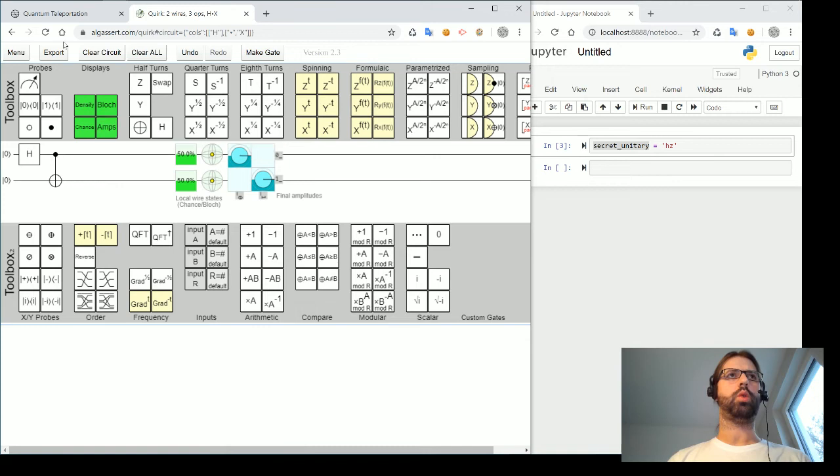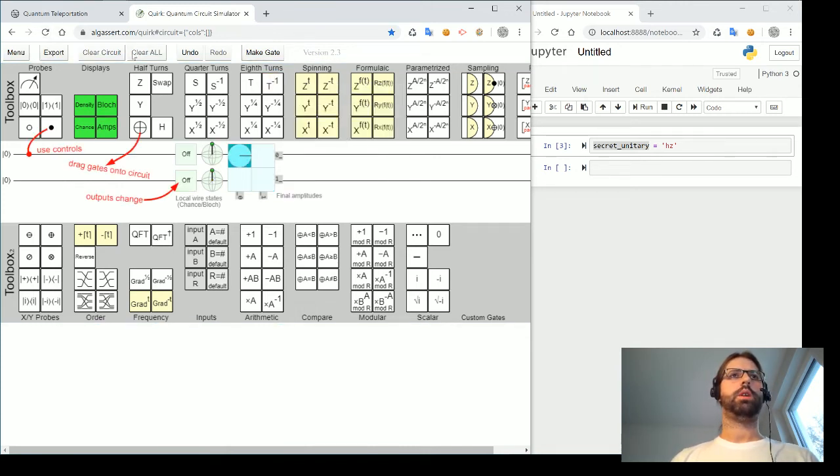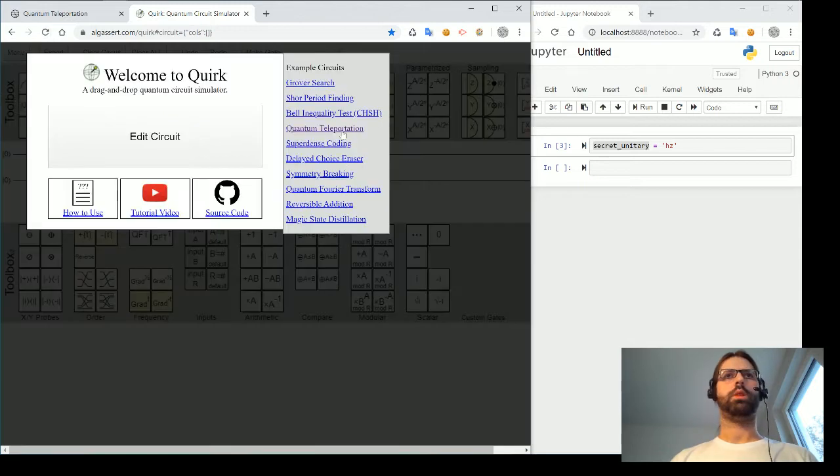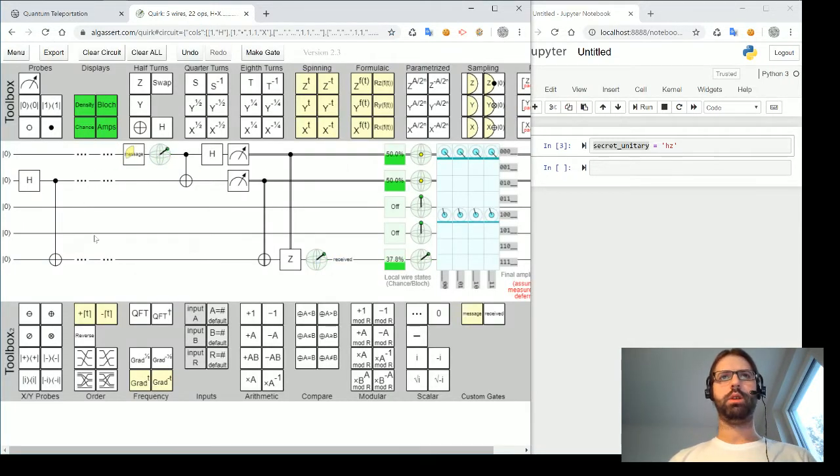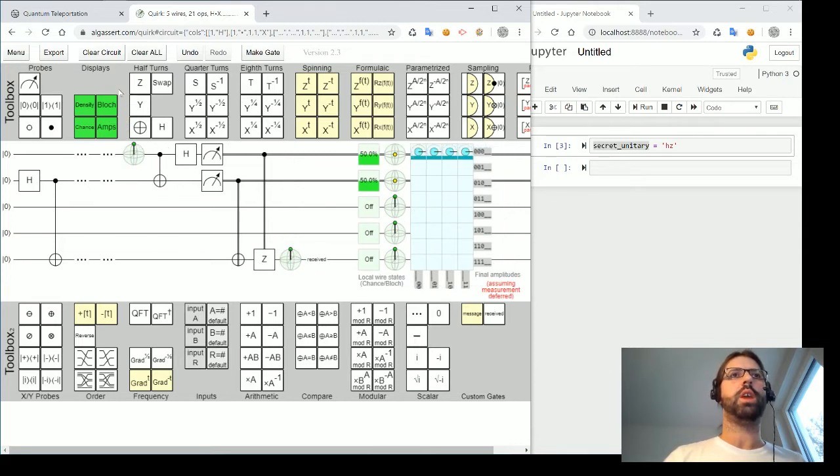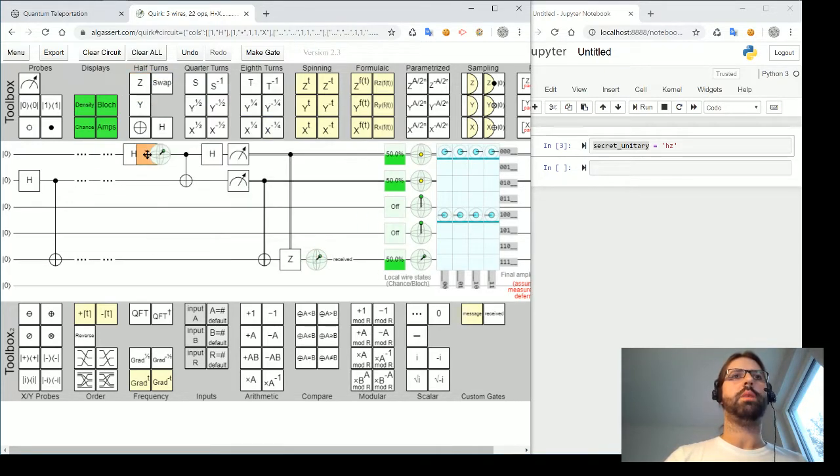Wasn't there... I think in Quirk there was a quantum teleportation. Yep, here. Okay, the animation is cool though. So you can see here, this is the message, and I guess what we're doing here is we apply, I don't know, a Hadamard and a Z, and that's the message, right?